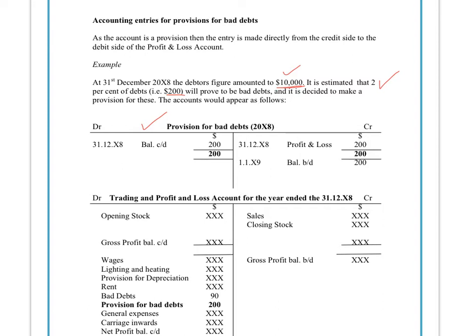And in this case, we've got $200, which is our provision for bad debts. We simply transfer that directly from our provision for bad debts on the credit side, and we debit our provision for bad debts in the profit and loss account as an expense. And note here that you've got your bad debts, so these are people we know we're definitely not going to receive the money back off. Totally different account to the provision for bad debts, which in this case is 200. At the end of the year, we would have a balance carried down of 200, and at the beginning of next year, a balance brought down of 200. So effectively, we have put into our provision for bad debts $200.